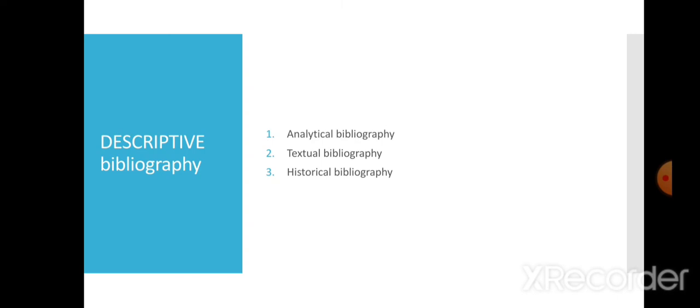Analytical bibliography, which is concerned with a physical description of the book in order to determine the details of the physical process of its manufacturing. Textual bibliography, which focuses on certain textual variations between manuscript and the printed book or among various editions. It is more concerned with the author's words than with physical effects of the book. Historical bibliography, which deals with the identification of original editions and placing and dating of individual books.